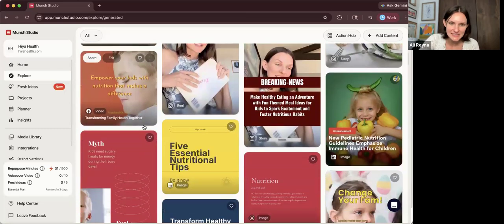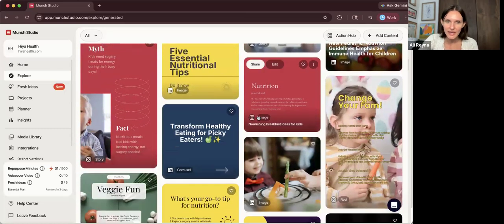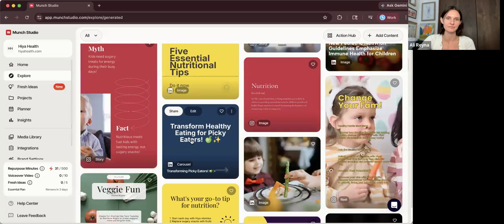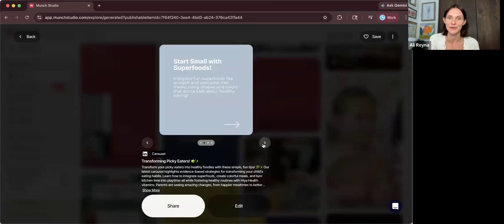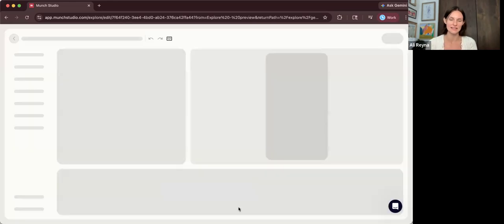And then let's see, let's do a carousel for Instagram. Anytime you see a carousel post, that means there's multiple different pictures that your audience is going to be able to swipe through. That's a great opportunity to be adding value on each one of those slides instead of just overwhelming your audience in the caption or just in one picture or video. So here you can see there's tips on each one of these. Now, again, if I want to change any of those, I can do that by selecting edit. But let's go ahead and save this one too, and then I'll show you how we can edit this further. So let's go ahead and select this edit button.